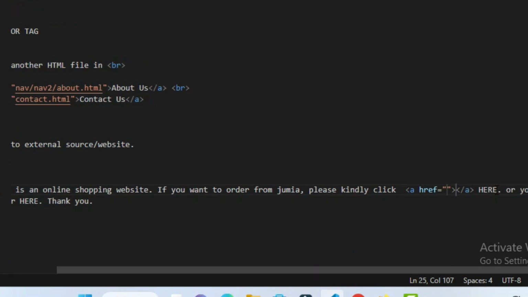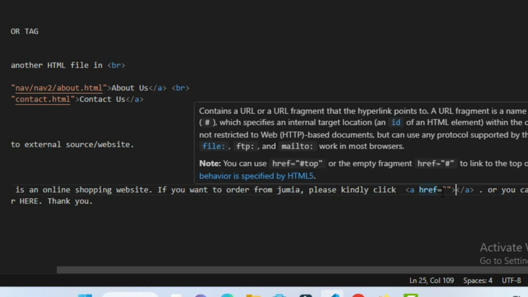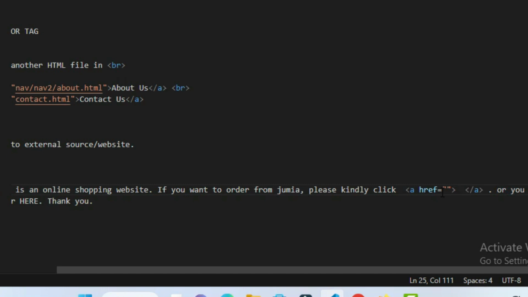This place between the opening and closing tag of my anchor tag, I'm going to carry this text and put it within it, not inside the opening tag. This is the middle.